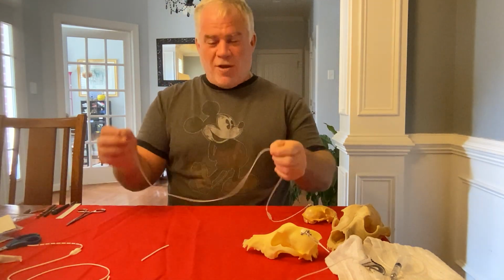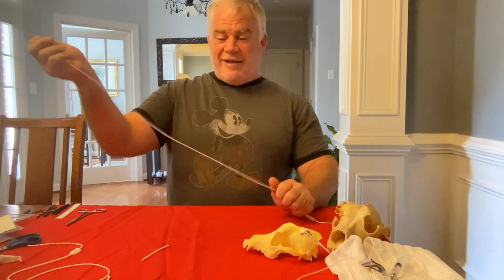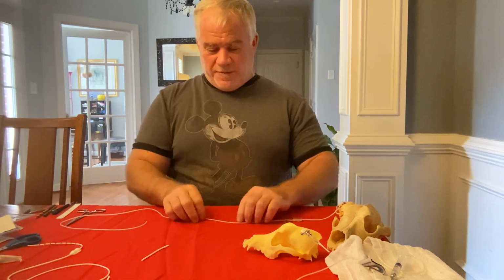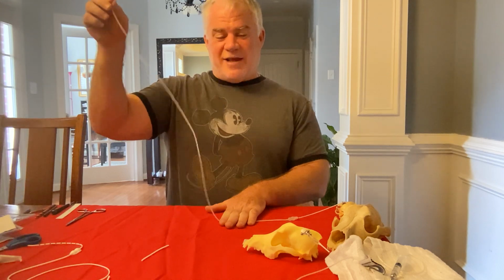Things are gonna happen. All right, so now let's talk about the abdomen. So here's all my material sitting here. It's waiting. And now it has to get into the abdomen. All right, so that's the next portion.